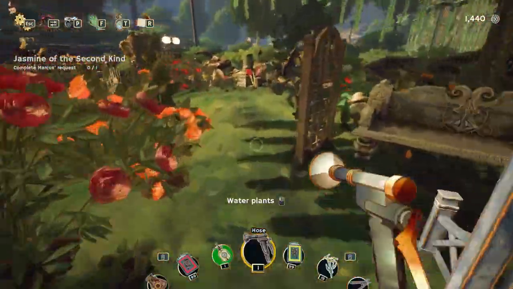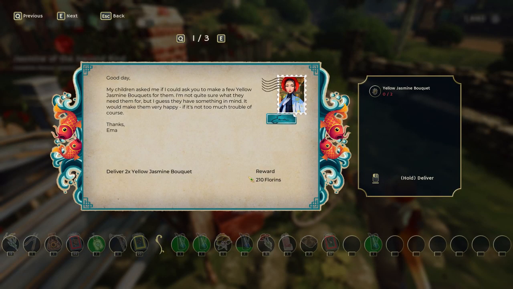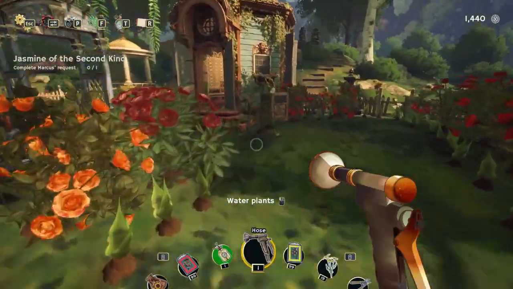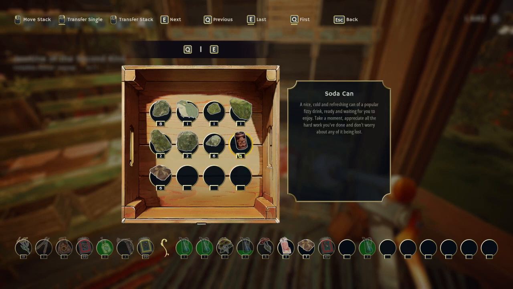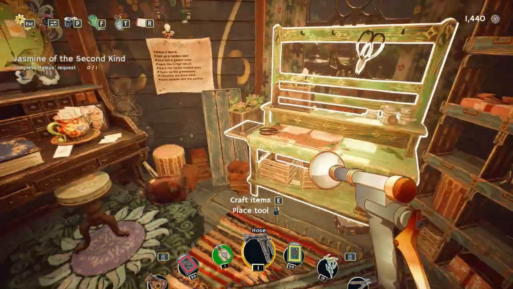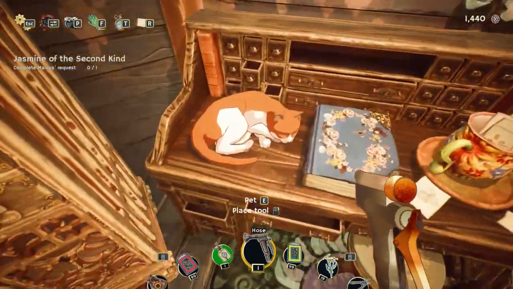Let's go see if I can turn in any of these jasmine. Now, I think there is this one. 25 jasmine cuttings and 5 jasmine bouquets. Okay, 5 jasmine bouquets. Thought I had some jasmine bouquets. Let's have a look. Oh, I got a soda. Okay, I've got one. I want those. Thought I had some jasmine bouquets. What did I do with them? Maybe not. Better pet the cat.